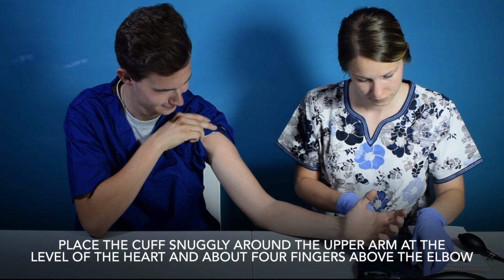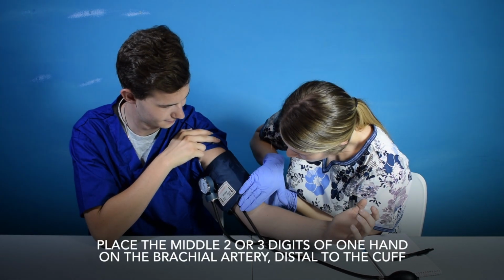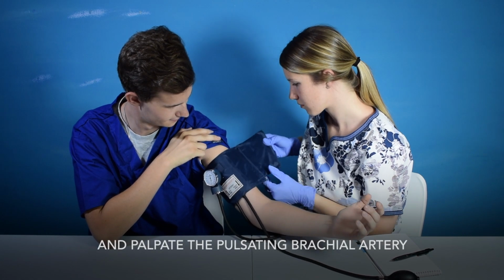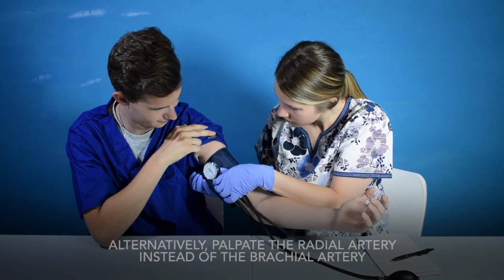Place the cuff snugly around the upper arm at the level of the heart and about 4 fingers above the elbow. Place the middle 2 or 3 digits of one hand on the brachial artery, distal to the cuff, and palpate the pulsating brachial artery. Alternatively, palpate the radial artery instead of the brachial artery.